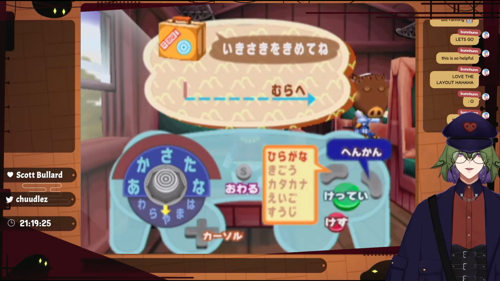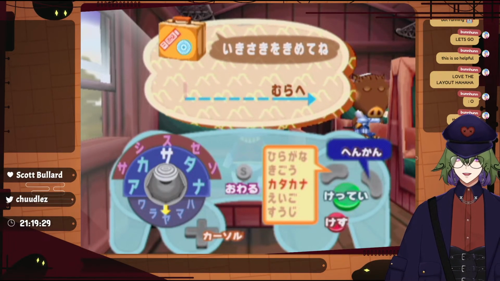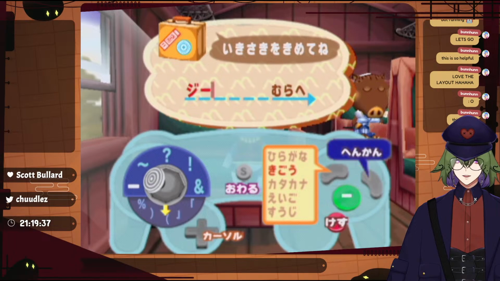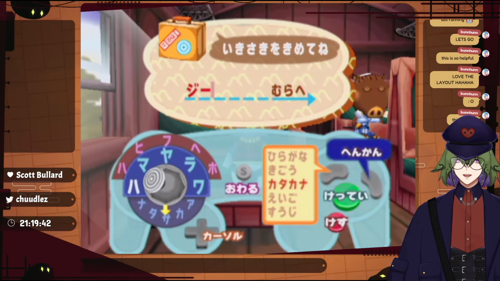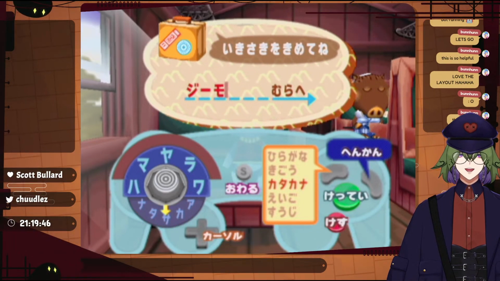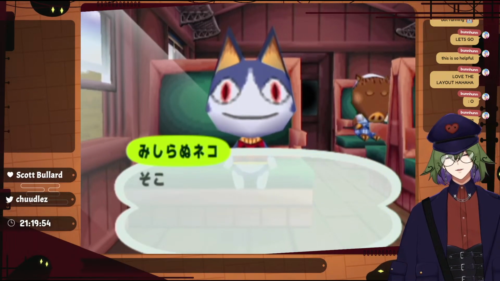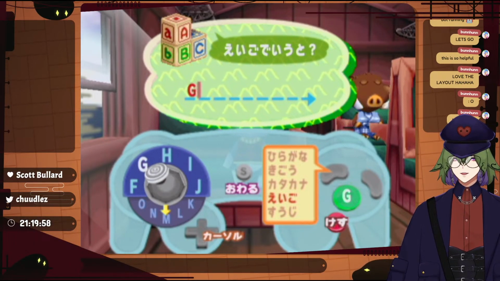And now he's asking where we're going, and I had to go through the painstaking task of trying to find out what Gemo is in katakana. I was racking my brain at it. Honestly, I don't even know if this is right. RIP to the Gemo officials if they catch this one, but you know what? They didn't put it on the memo sheet, so I'm gonna put it in right there. Gemo. So we're going to Gemo. That's right. Oh, and then we gotta type it in English as well.